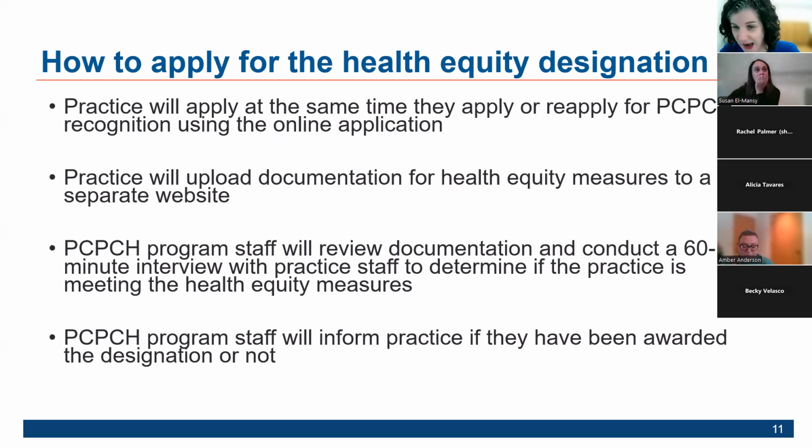After you apply and say that you're interested, you will get an email from the program that has a list of the required documentation, as well as a link to a different website that you will then upload the documentation to. This would only be the documentation for the health equity measures that you attested to. So if you attested to 15 of the 20 health equity measures, then you'll be required to upload and submit documentation for those 15 measures.